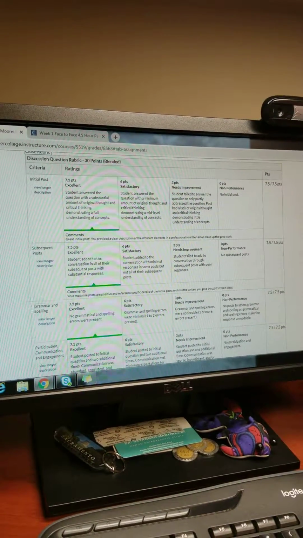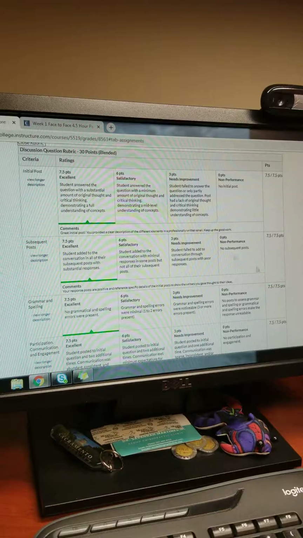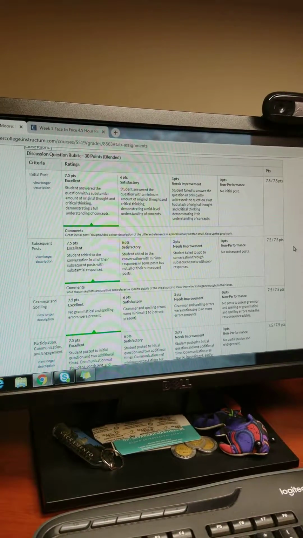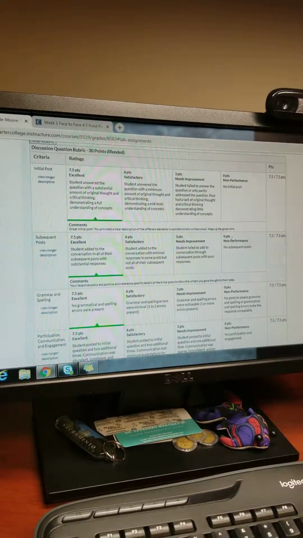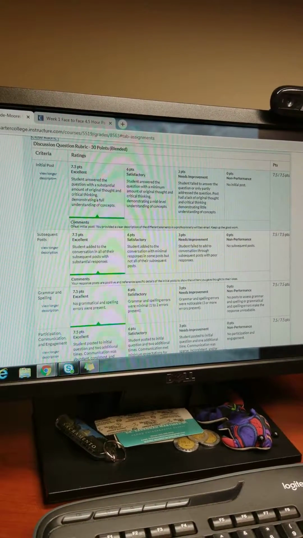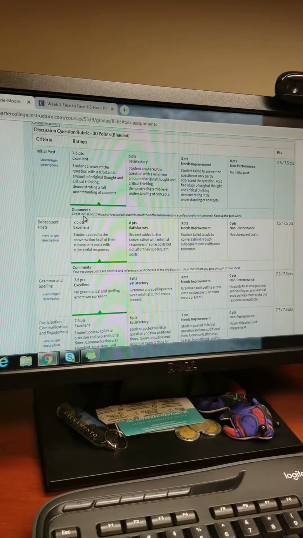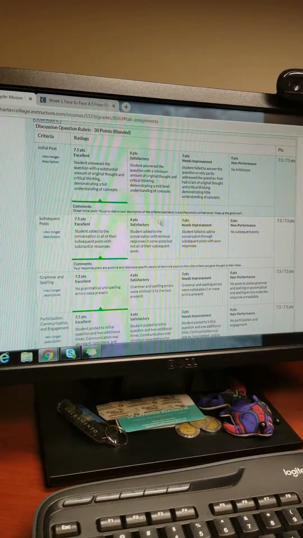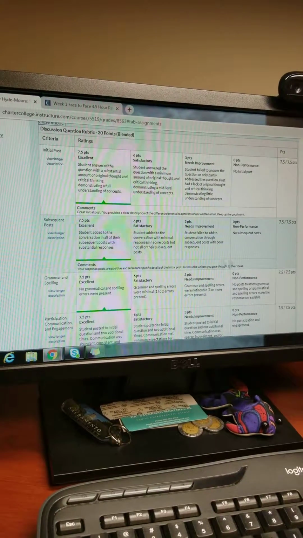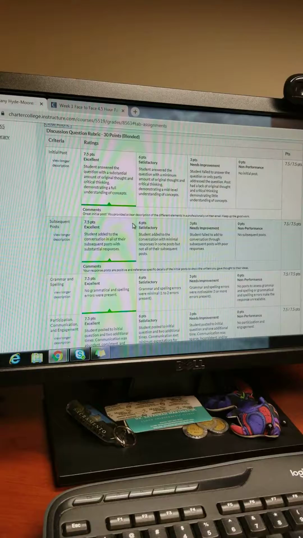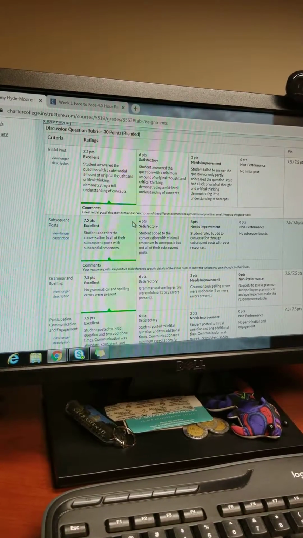Oh, cool. Taking a look at the discussion question rubric, this is one that I graded a few months ago. I don't know if you can see clearly, but within each category, not only have I given the points, but I have written a comment specific to that category. For example, in the initial post, I said, great initial post. You provided a clear description of the different elements in a professionally written email. Keep up the good work.